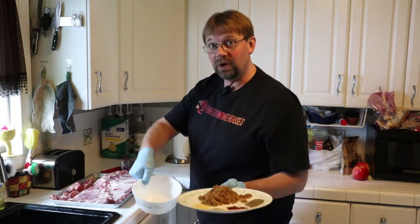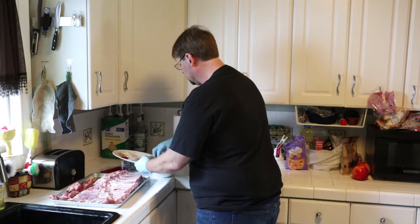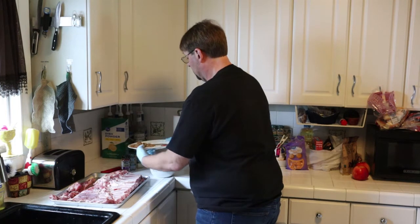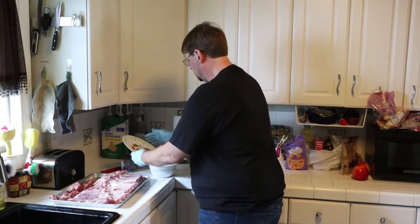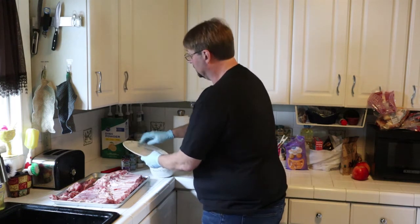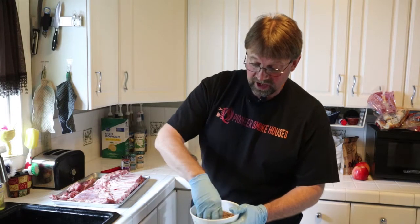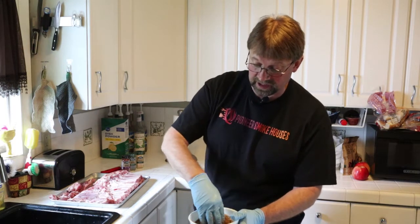So what I'm going to do is go ahead and mix this in a bowl. We'll slide half the brown sugar in there. And then same thing here. A little bit half, a little bit half, a little bit half. And then a little more brown sugar. The thing is, if you add it all at once, then it'll be a little bit harder to mix. This is just one of my little tricks for making it easier to mix. So now we've added it in stages, and then when we go to mix it, it's almost just going to come together with a few little mixes. We're not going to have to play a lot with it.